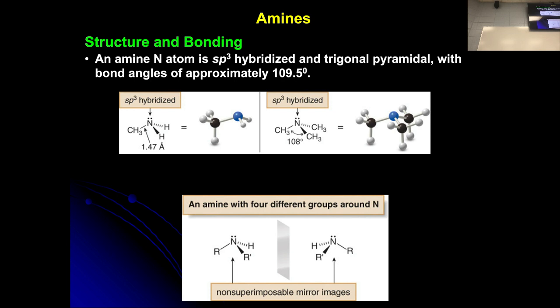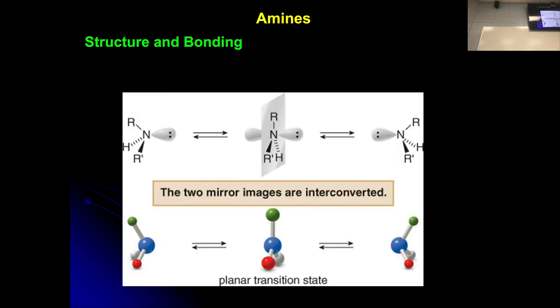But you can't isolate one enantiomer over the other. If you tried to make one enantiomer, it would racemize and give you a mixture of both. Okay? It does some funny stuff. They have this funny ability. See, the nitrogen, because it has a lone pair, it can change its hybridization pretty quickly. It can go from sp3 hybridized to sp2 hybridized, kind of like an umbrella folding in the wind, right? And what happens if I made this, it would just invert and make that until it reaches an equilibrium. So this is called inversion. It happens on nitrogen atoms very easily.